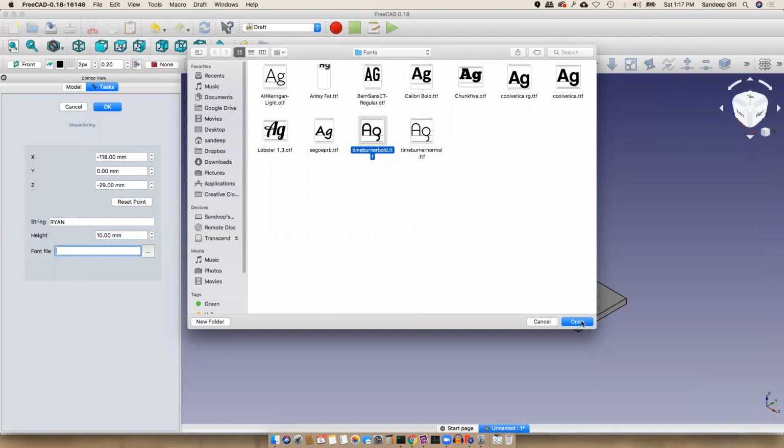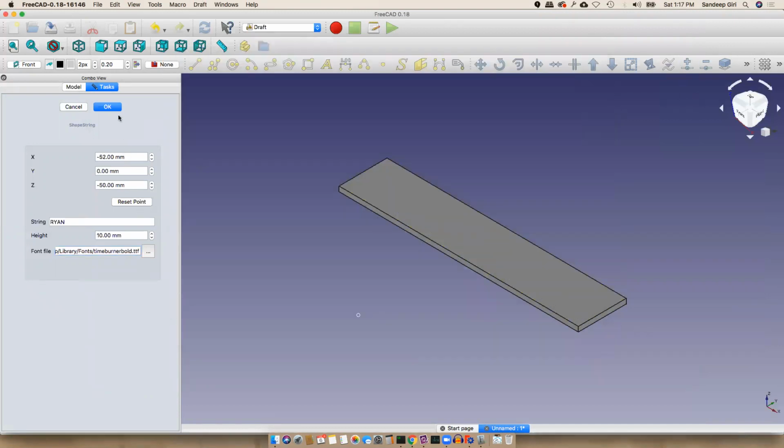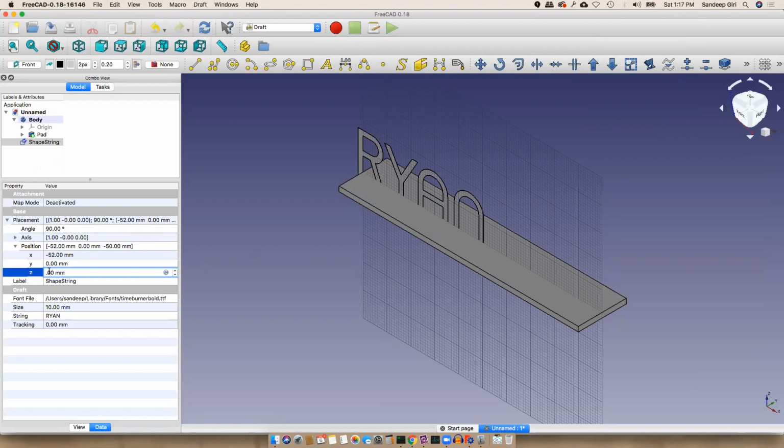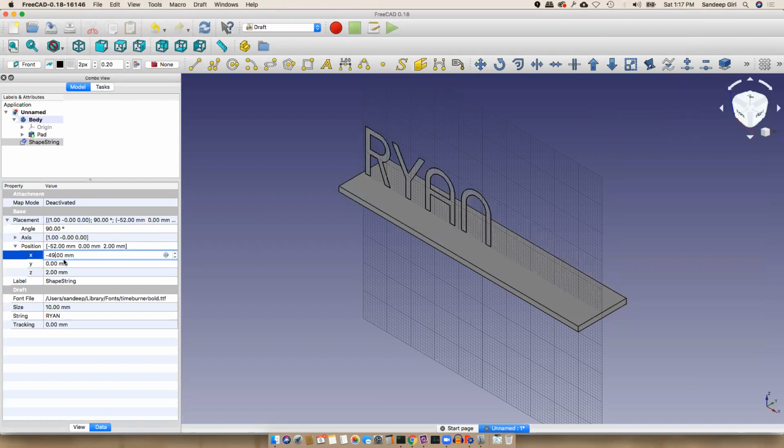Right now here, we have selected the font, right? And here the location is this. Okay, good. I pressed Enter, or you can press OK. So this is coming down really downward, lower. So we can go to the placement position of this particular shape string and start moving from Z. So you can just enter here, maybe say 2 millimeters and enter, because 2 millimeters, why? Because the base is 2 millimeters thick. Now this is going to -50, so I'll just put it like 49, right?